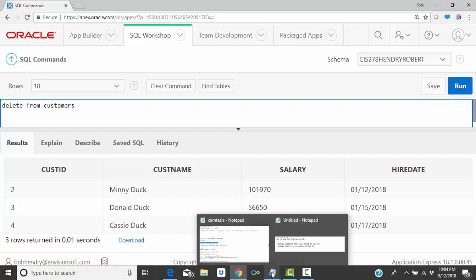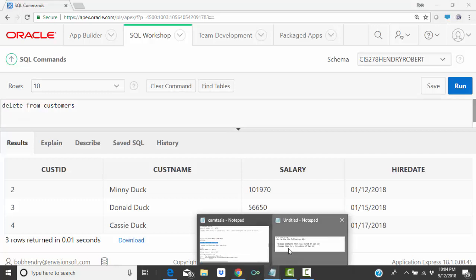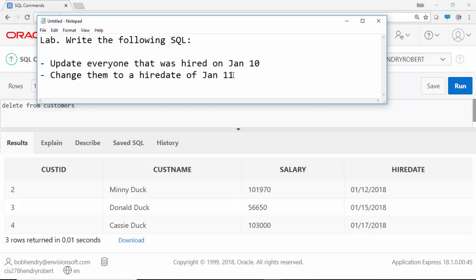Pause and do a lab exercise. Write the following SQL. How about this?